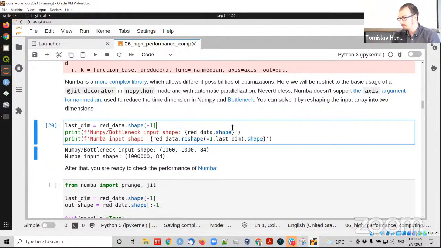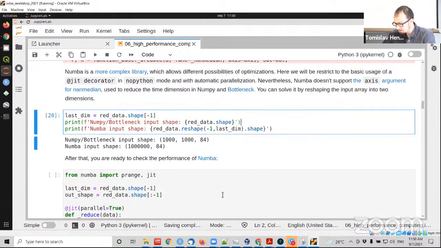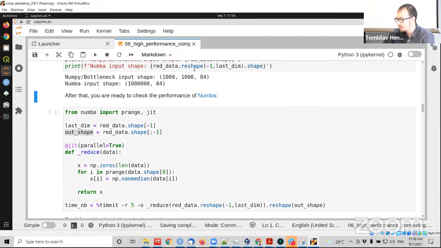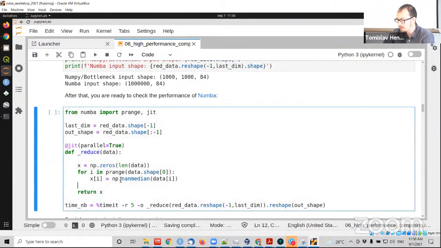Yeah, you are right. In this operation, you have this limitation because of the way some of the NumPy operations were implemented. So what we will do now, to use Numba, mainly you need to define this JIT, just-in-time compiler. You can see that I'm creating a reduce function, with the last dimension and the output dimension, and here I just presented the shape that we will put in Numba.